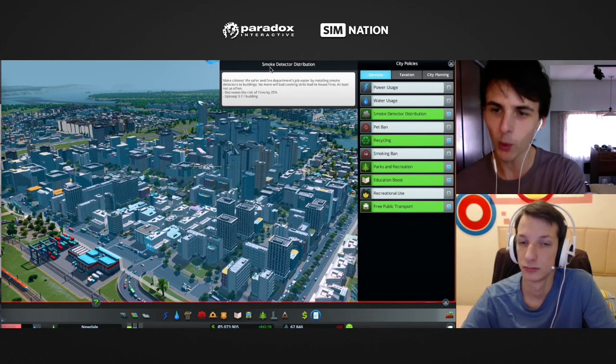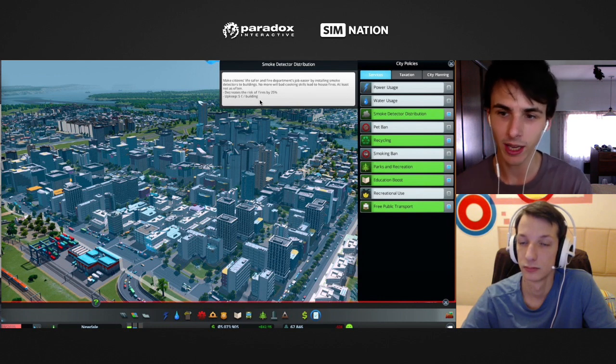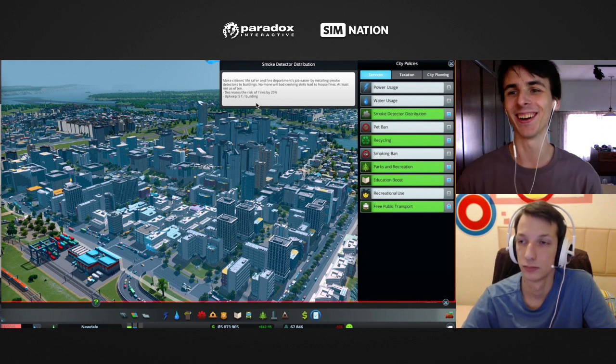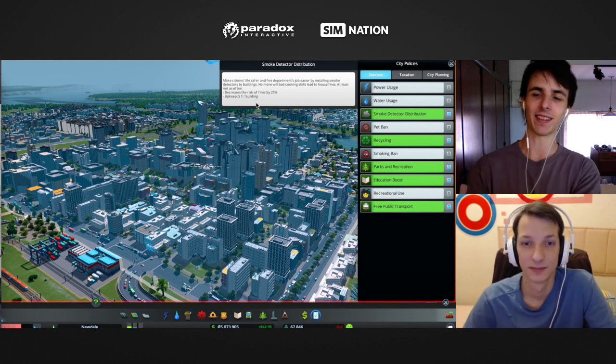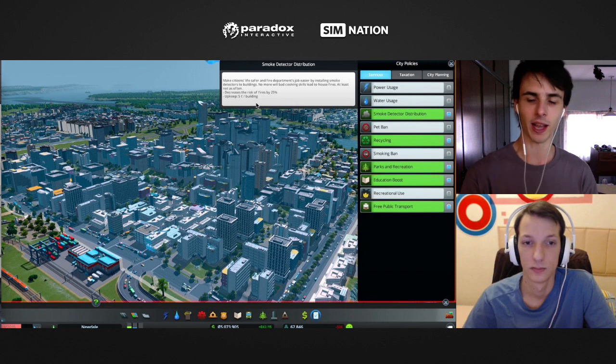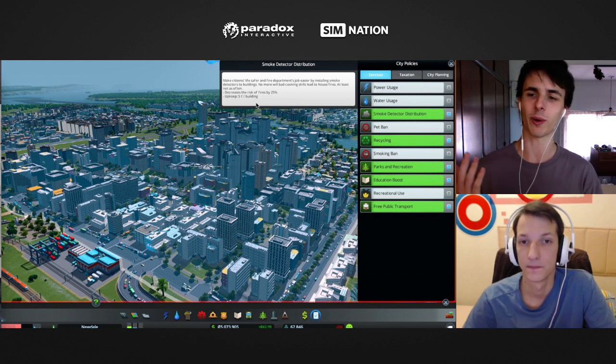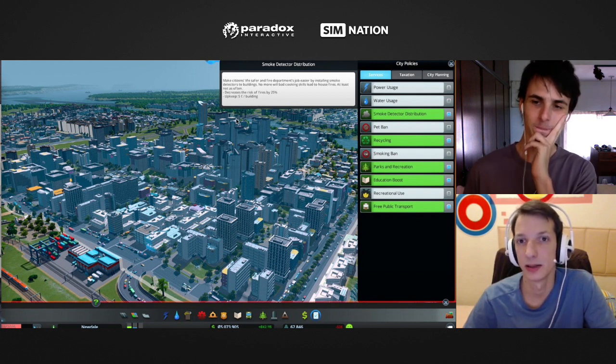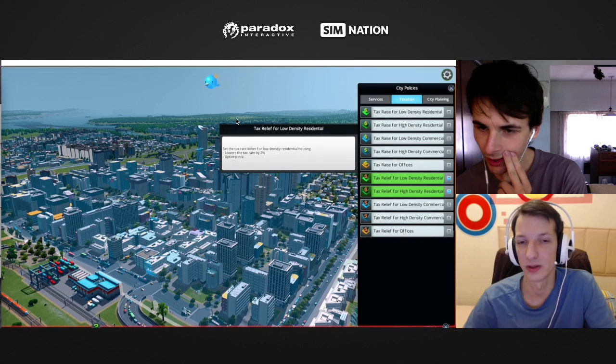So, an example, the smoke detector distribution decreases the risk of fires by 25%, but the upkeep is 5 Skyliners a building. So okay, they show you the benefit and, in this case, the cost, but there may be a downside sometimes instead of a cost, I guess. But yeah, that is important, because otherwise I was like, where's the balance in this? Yeah, there is an upside and a downside. A lot of them just require you to spend money to keep them going. Yeah, I'm guessing. We haven't really seen details for many of them, but okay.